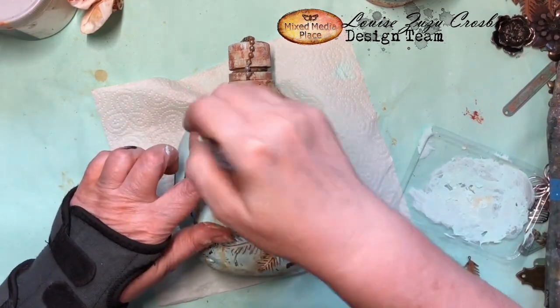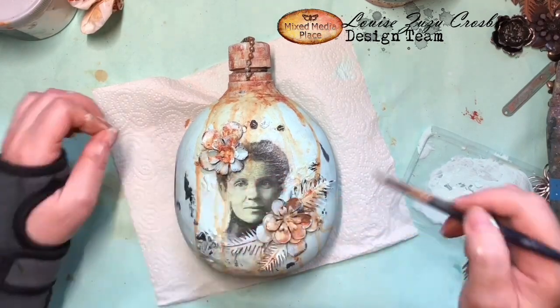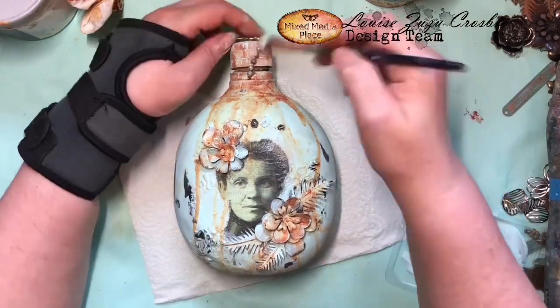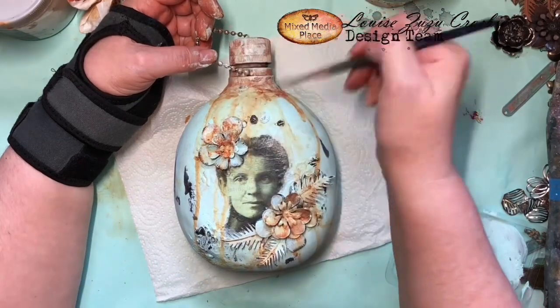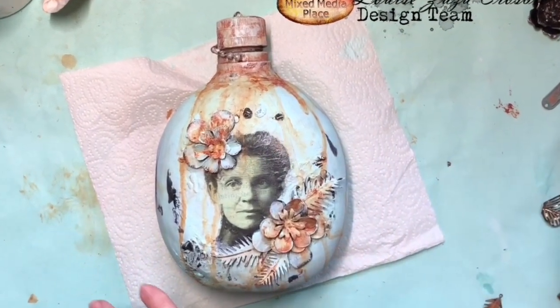Now if I'd dried that heavy body gel properly before I carried on, I wouldn't have to keep holding that flower still. But when I come back to it tomorrow, it's going to be glued nice and fast and it won't come off. And that's basically it.